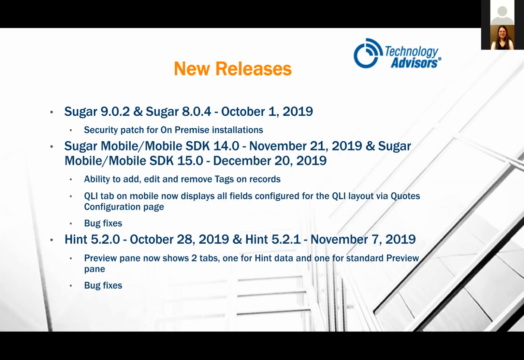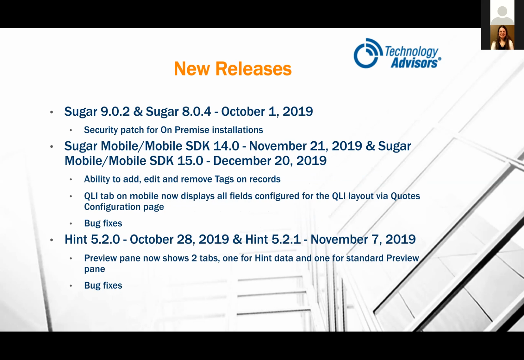So that's everything in the Sugar 9.3 release. Some other recent releases. This first one's getting a little old, but it's important if you're an on-premise customer. Sugar did release security patches for Sugar 9.0 and 8.0 on October 1st. So if you're on-premise and you have not installed that security patch, make sure you take a look at what that includes.